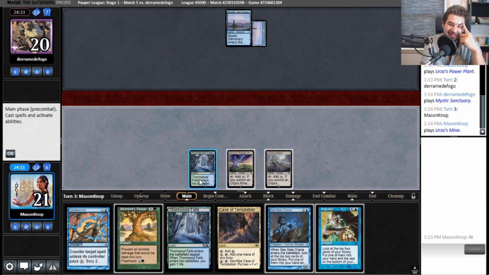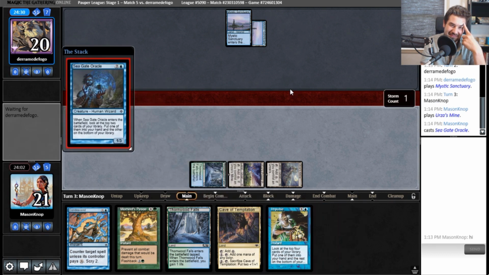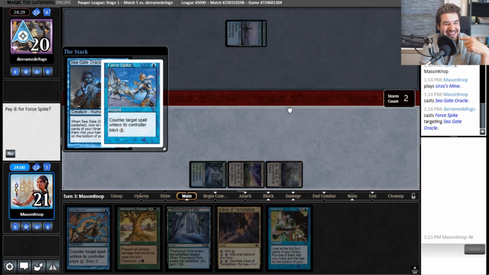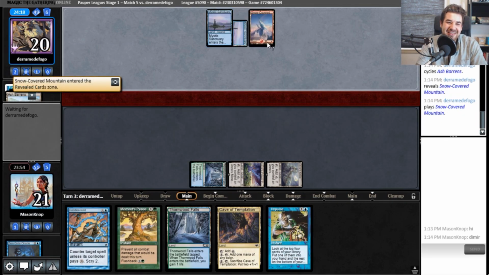Alright, well, I guess we can make the first play. They're probably Scred Fairies. I'm gonna Sea Gate Oracle. Come on. Don't Force Spike me, bro. Force Spike, bro. That was unnecessary. Yeah, I figured there was a chance that they were Dimir, but it's more... No, okay, they are Scred Fairies. That's weird. I didn't know that they played Singleton Force Spike. I mean, it's a good plan.